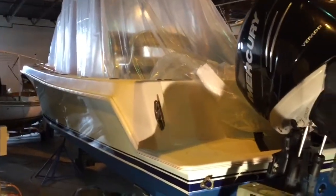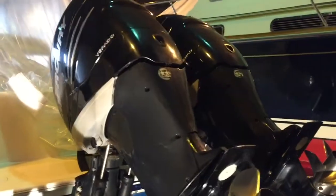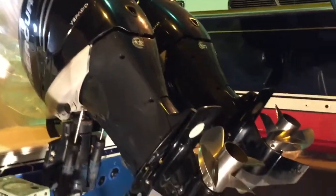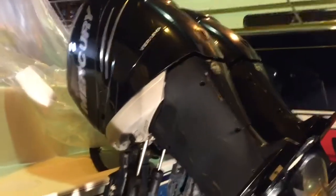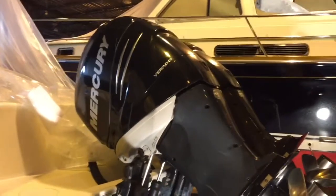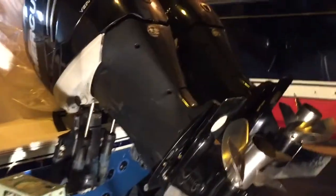While this is a 2006 Contender 31, the engines were replaced in 2012 with brand-new Verado 300s, four-stroke engines. They only have 246 hours on them right now. They had 50 hours on them when he bought the boat in 2012. He had the boat shipped up here to New England and has put about 200 hours on them over the last six years or so. The marina does oil filter changes and lower unit oil changes every fall, and then in the spring they do the fuel filters and the spark plugs if they need them. Whatever they need, it gets done — open checkbook to make sure everything's done right on the boat.